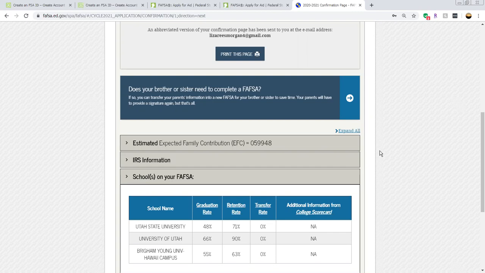So this number for you says $59,948. So a college would say you're able to pay that much. It's always higher than we want it to be or expect it to be, so we're in good company. But they take their full cost of attendance, they subtract that expected family contribution, and then the difference of that is their need. And I think we have other videos that go into that in more detail. Perfect. But a lot of people don't even notice that that's on here, right? Because it doesn't look like a dollar amount. It doesn't. It's just a binary number.